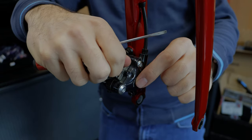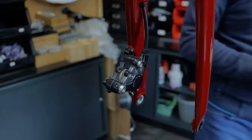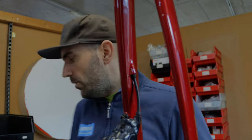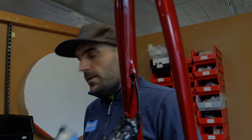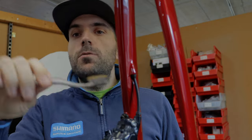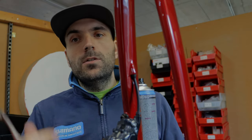So now we have the brake pads out. This bike is new so it's not too dirty inside — normally everything is black. It's good to blow it out with air. If you don't have air, I normally do it with silicone spray and then brush with a toothbrush. I brush everything really clean inside, going two times with the silicone, then I put a little bit of towel inside.